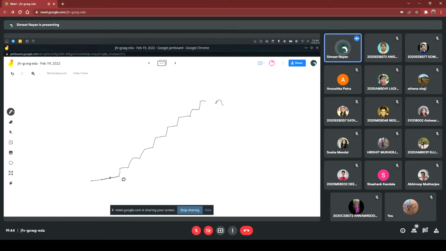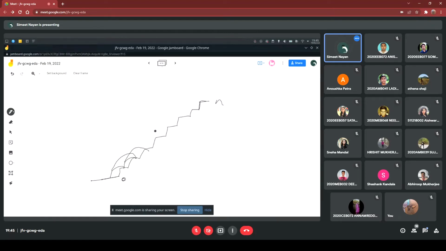Now from here, the person can take either 1 step or 2 steps. So at each level, the person can go either 1 level up or 2 levels up. So we need to find the number of ways to reach n.